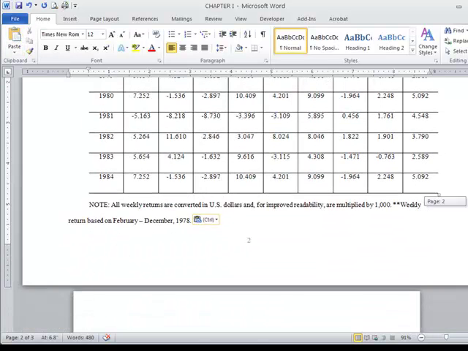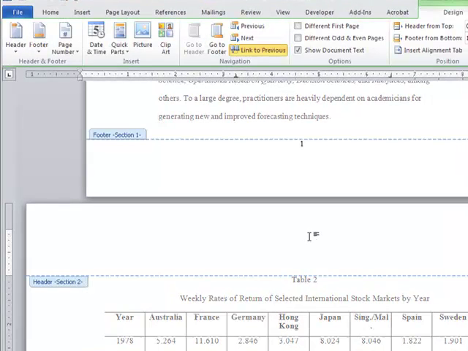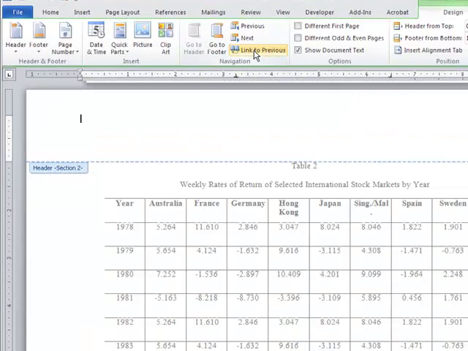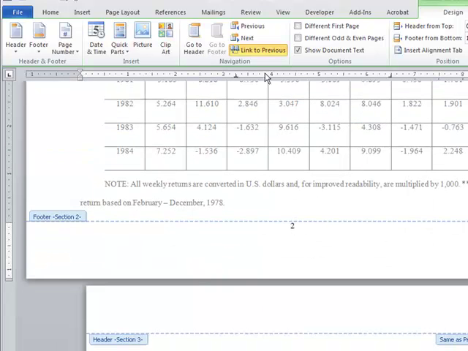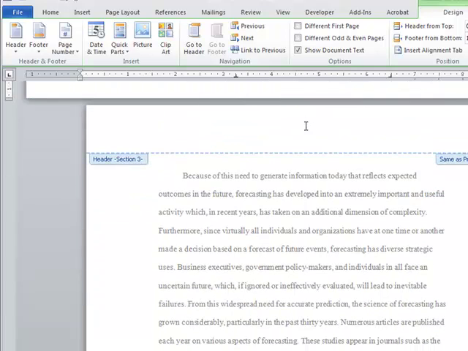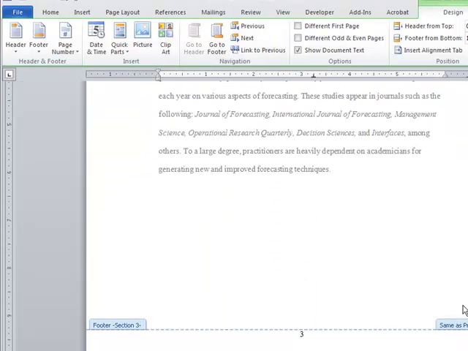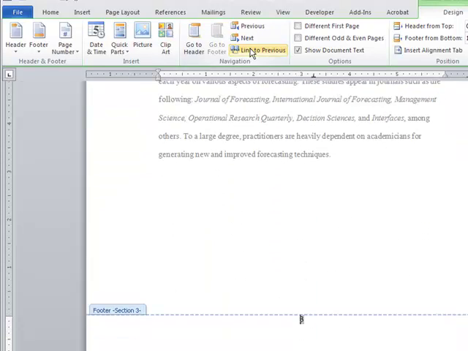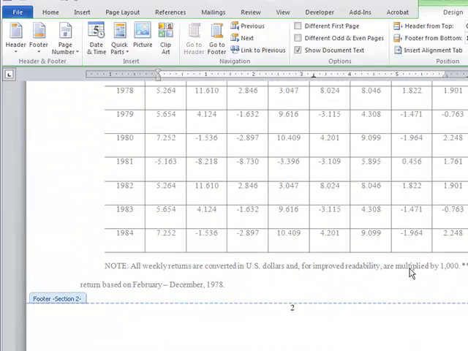Now as you can see, it puts the page number at the bottom of this page, and we want to get rid of that. So to do that, I'm going to double click in the header of page 2 and unlink. Then I'm going to do the same thing for the footer. Click Link to Previous. And I want to do the same thing on the next section so that it's not altered when we delete that page number. Now scroll back to page 2 and delete the page number from the bottom of that page.